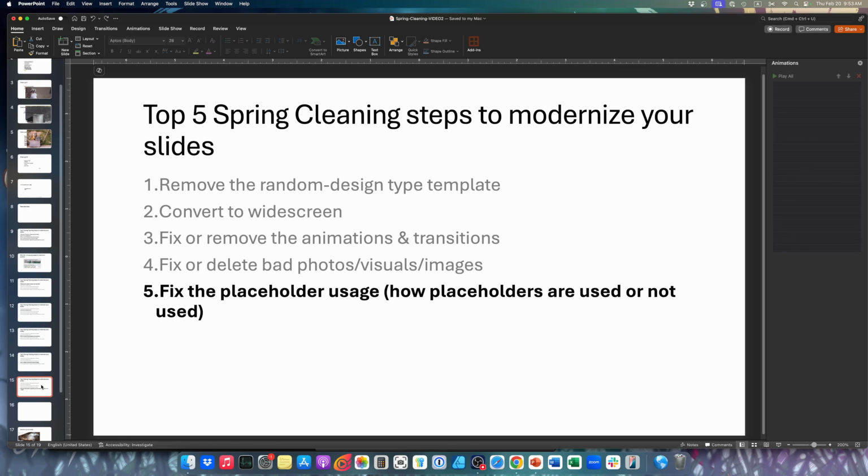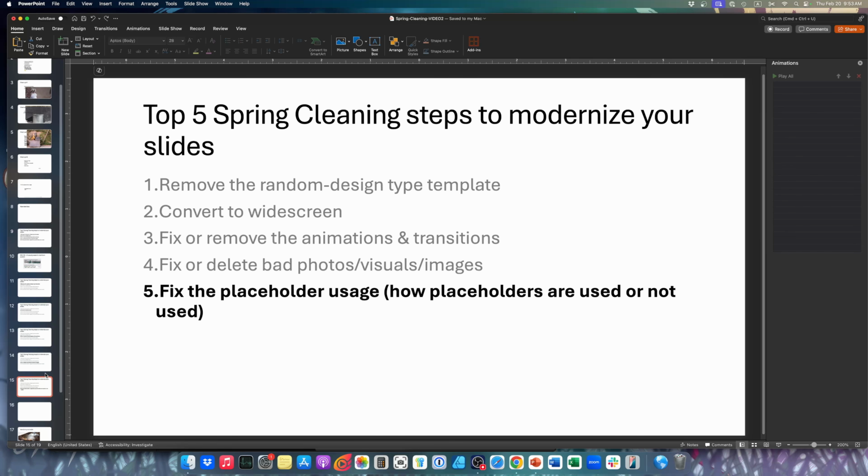And I do think that this is another example of why it's probably just going to be easier to start with a new template, because it can actually be really difficult to go in and fix how placeholders were used. And this is when it's a lot easier to just start from scratch. So just hang in there. I'm going to go as fast as I can. And if you hate this, you don't even want to think about it, then you'll like what I think.